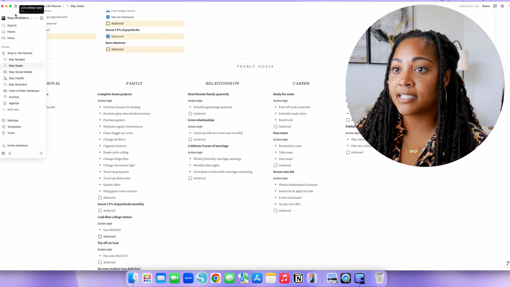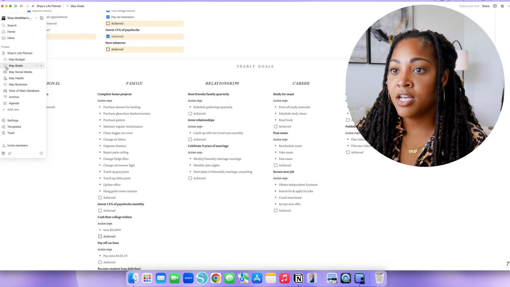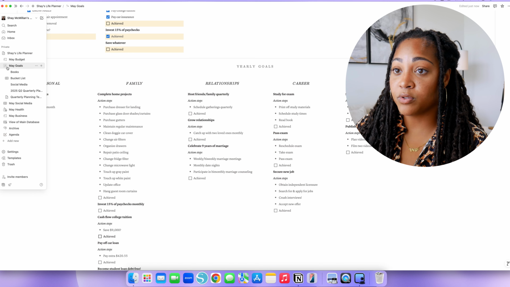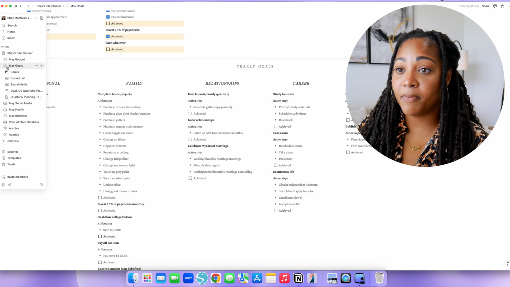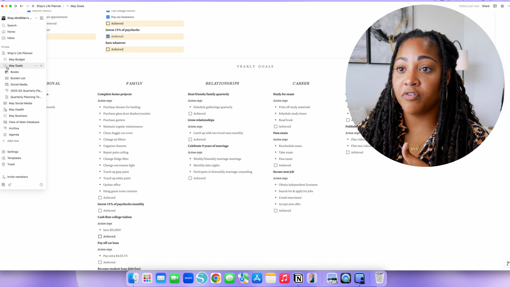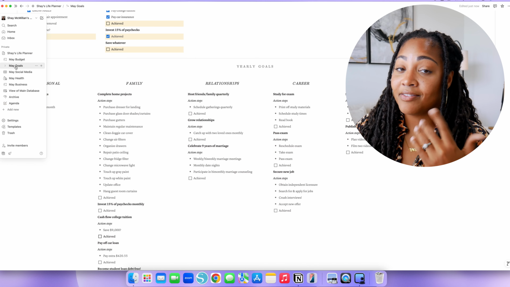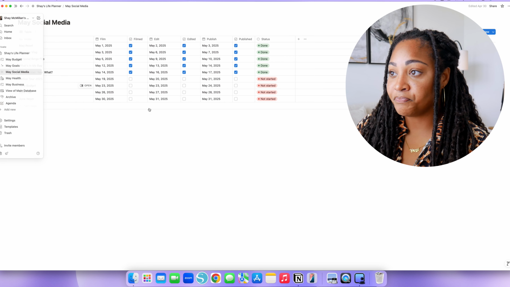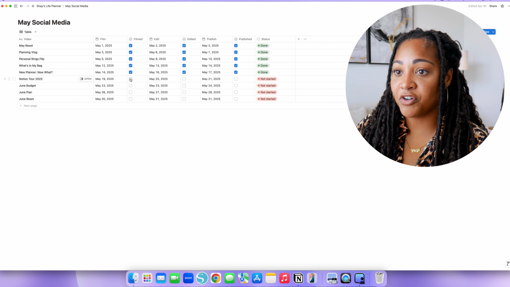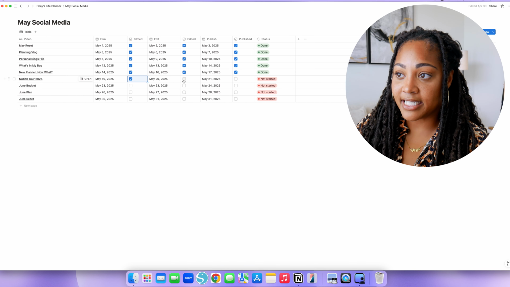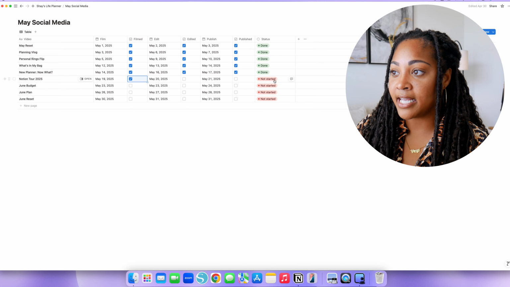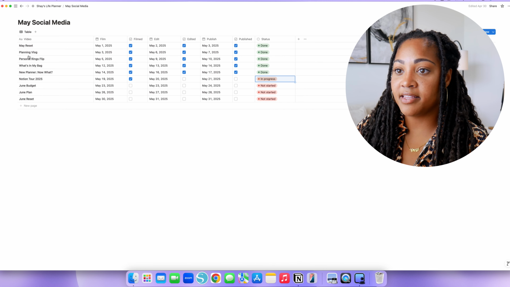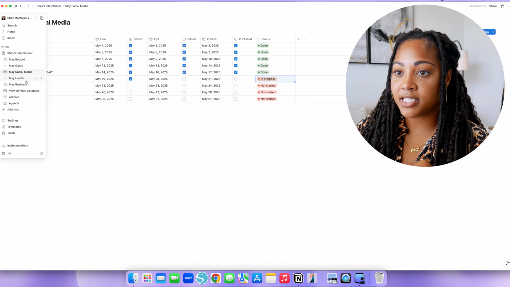So that is the May goals section. So again, once I duplicate May goals and create the June goals page, all of that information will come over, every last bit of it. That's just the way that I like to do it. I also have my May social media here. So as an example, I'm filming this Notion tour. I will edit it tomorrow and I will publish it Wednesday. It's technically in progress. And then these are the videos that I'm aiming to complete for the rest of May.